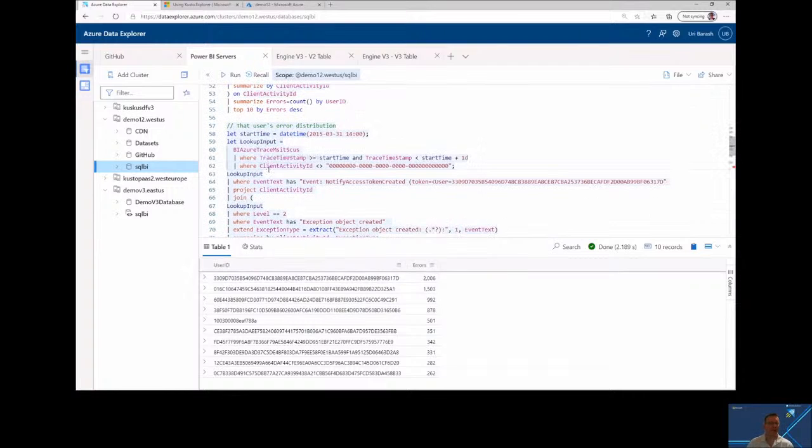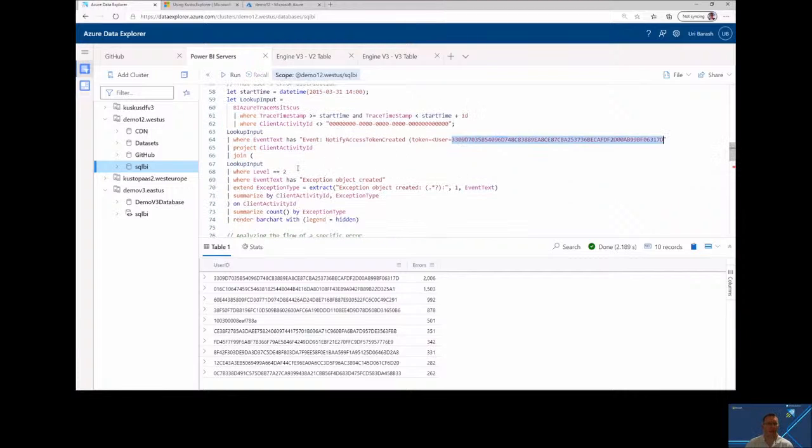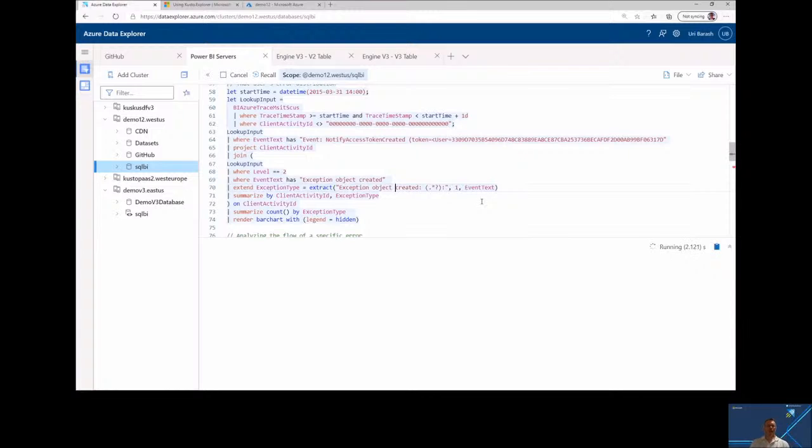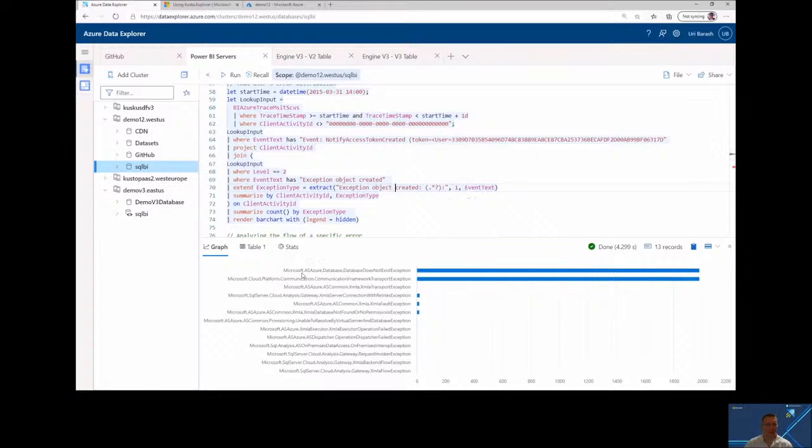We can now dive into what 3309 experienced by extracting the actual error code from the event text. We can see that in this case, both the database was not found, and there was some problem with the network for this specific account. And because the cardinality is pretty much the same, we can assume that those two errors are connected.